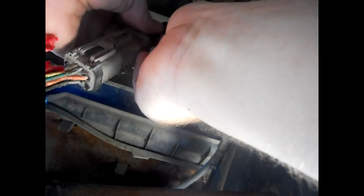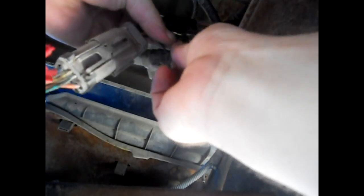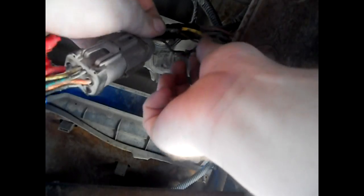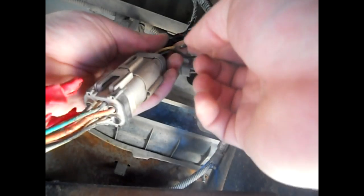Okay, we're unwrapping this, and it seems like the wires are soldered. At least the first one that I unwrapped here was soldered. Yeah, that one's soldered too. It looks like absolute crap, but it doesn't have to look pretty to work. Now, hopefully the rest of these are soldered. Let's go through and find out.